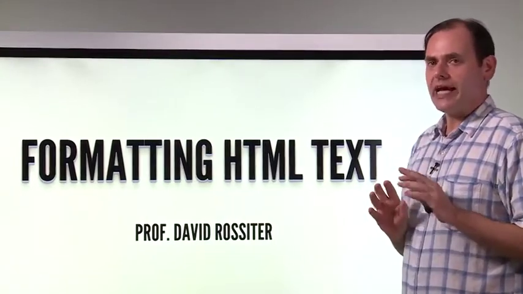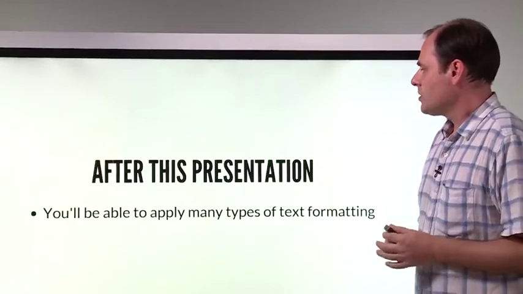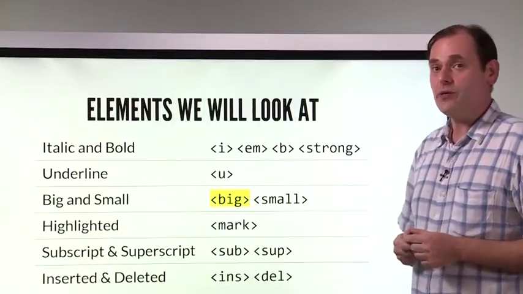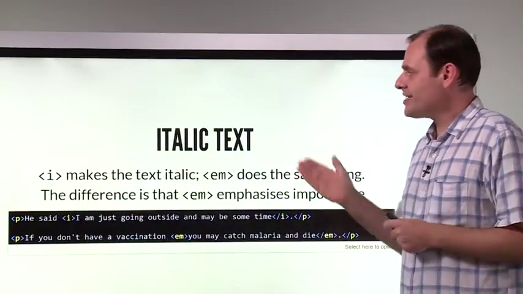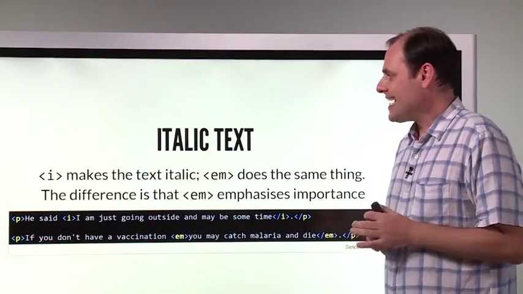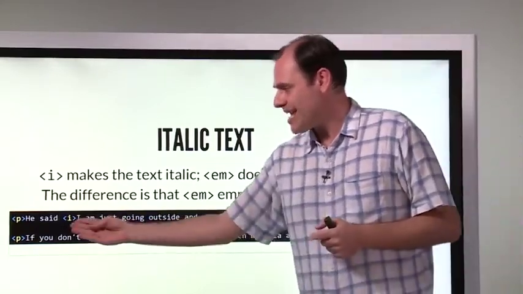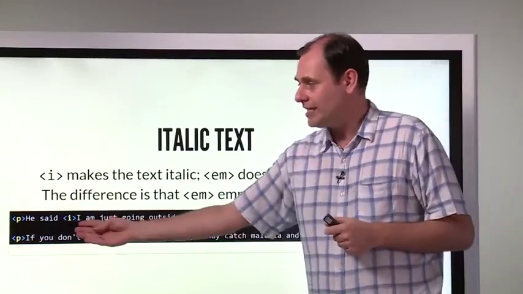All right, let's now look at formatting text inside a web page. So that's the focus of this presentation, and we have several elements to help us do it. So let's start with simple things, italic. So italic, as you probably know already, you just do italic to some text, then it will kind of change the angle of the text and make it look a little bit different.